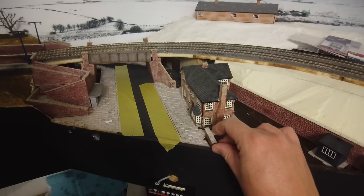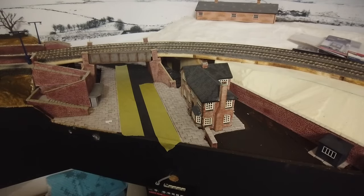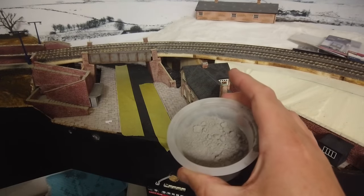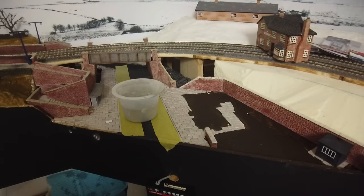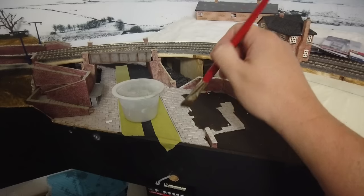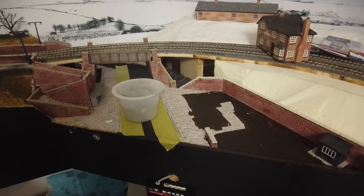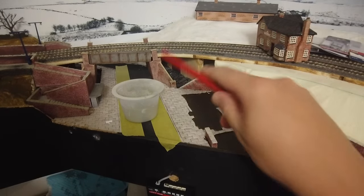I'm going to put some picnic tables in the beer garden and put snow over the top of them. That's basically what's happening in this area — I'm going to create a little scene at the pub, I've got some police vehicles. It is the North East in the 1990s, so we could have a bit of fun with that. I'm going to take the buildings back off, finish the paving, and then the next job is grey tile grout. I'll sprinkle some on and then use a big flat brush to dust it into the gaps between the paving slabs, then spray with water to set it. I'll go over it with some grey paint, then finish weathering all the brickwork, and then we can bring the scene together.